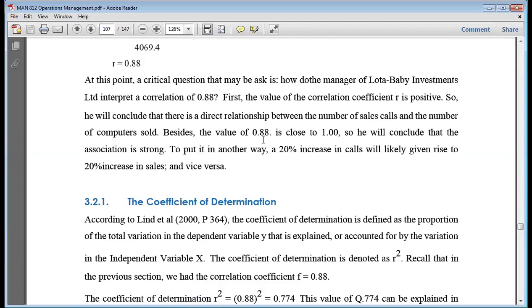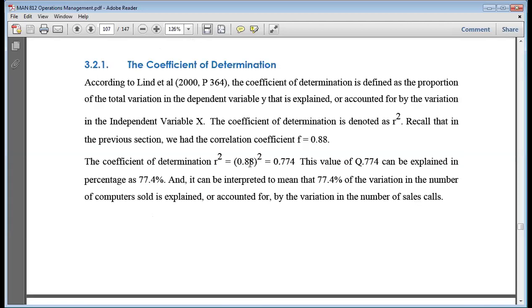And when you determine the coefficient, which means that 0 point this, you square it. When you square it, you arrive at 0 point this, 77.57%, that's the coefficient of determination. Determining the coefficient of determination means squaring that R.